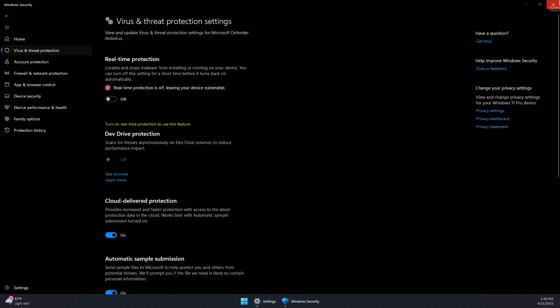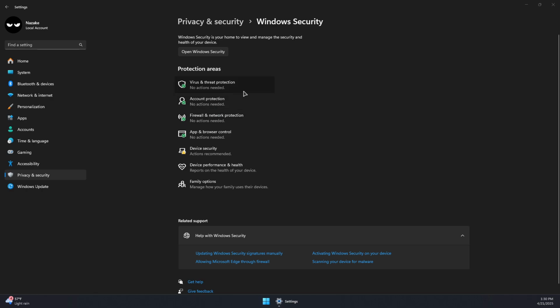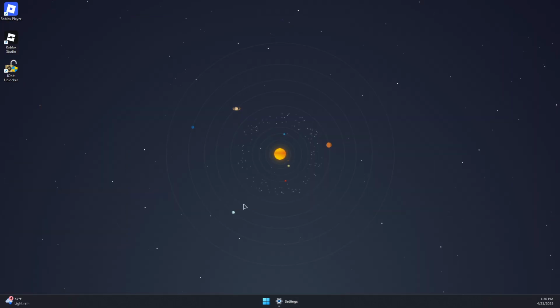Now if you have other antiviruses separate from Windows Defender, you can simply disable them from the taskbar below. So when you click on the arrow on the taskbar in here, it should show up all the open antiviruses. You can usually right click on the icon, and then you can turn off protection for a period of time, or turn them completely off until you turn them on back again.